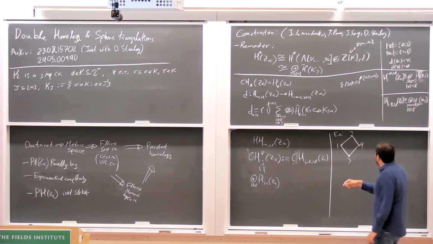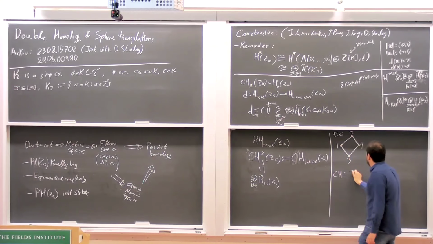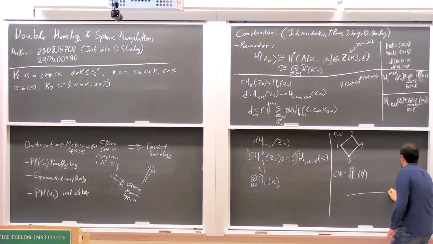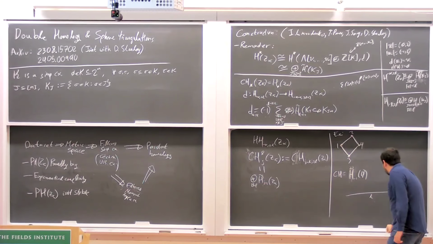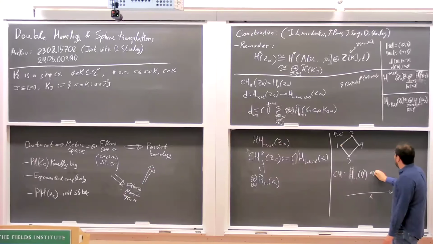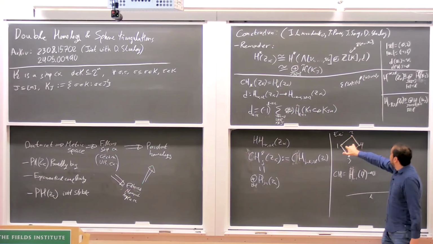The CH is going to look something like this. It's going to be the reduced homology of the empty set. I'm going to increase the size of the subsets in this direction. Then that goes into 0. Then that goes into the things with 2 elements. So that's 2, 3, and 1, 4. That's the only non-trivial ones.